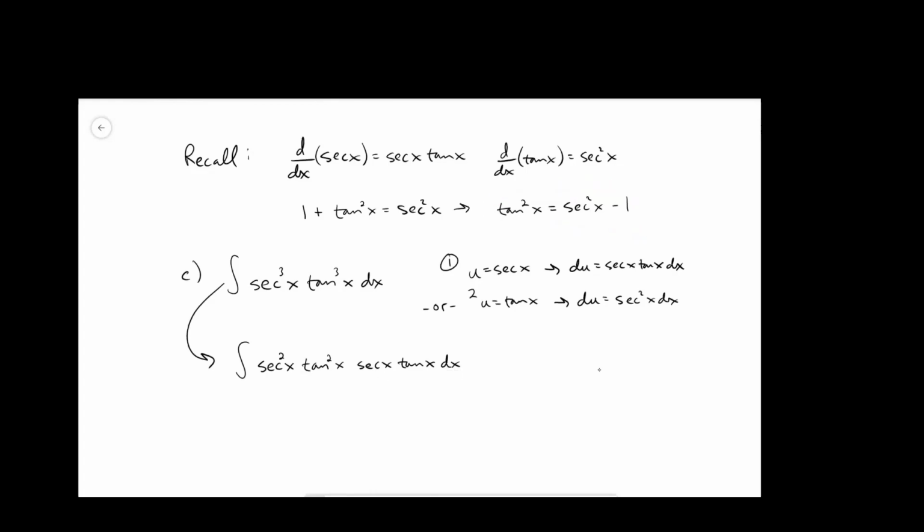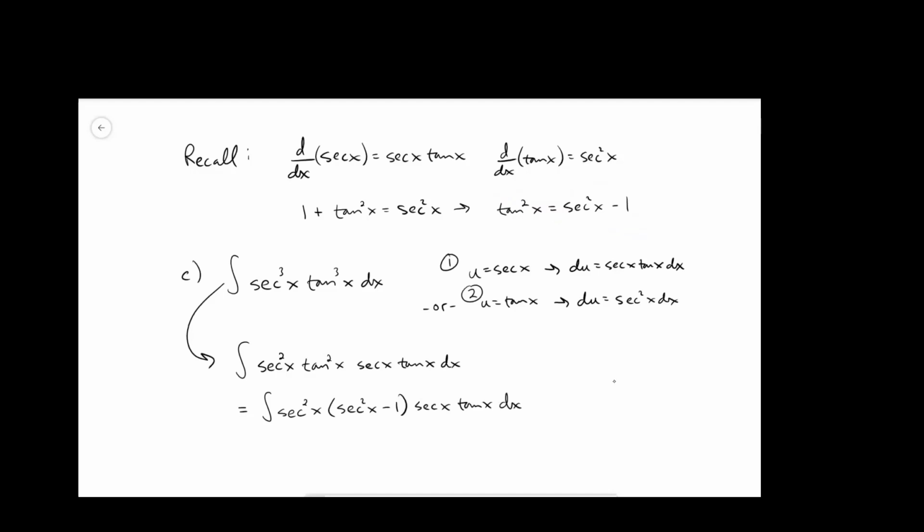I'll call that one option 2. So it looks like right away we've gotten a good option here. So what I'm going to do next is say, well, according to what we were just saying, we would like that other tangent squared to become something with secants. So let's go ahead and change it to secant squared minus 1. And then we still got this secant tangent floating out here.